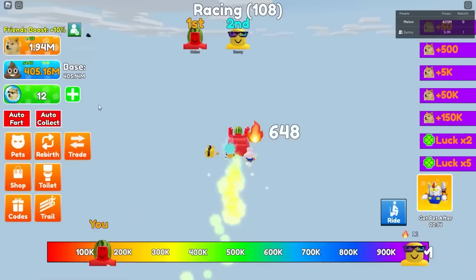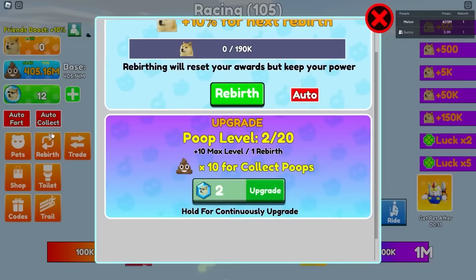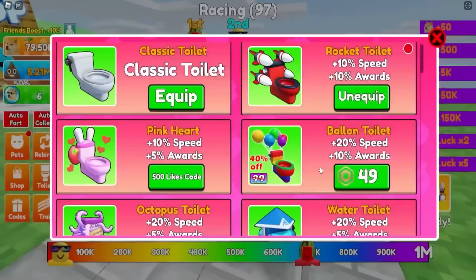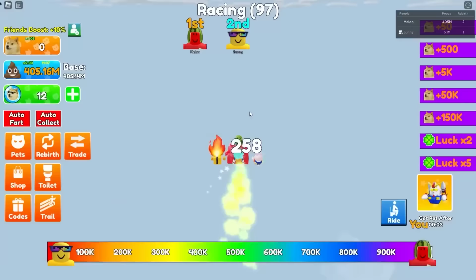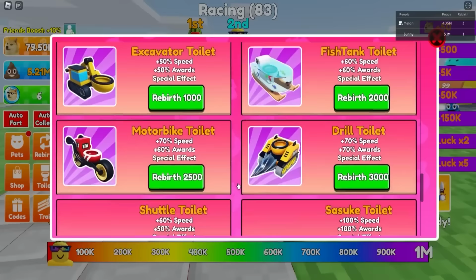I'm technically winning. Oh, wait, let me just rebirth then. Rebirth, I'll rebirth again. Dude, that doesn't make any sense. I don't understand what you did. I'll just keep rebirthing, Sonny. Oh yeah, well I'm gonna get a bigger toilet. Do you see me down below? Do you see me on the scoreboard? I refuse to look. Two rebirths! Dang it! Rebirth again. Guys, I'm going into the toilets and I'm gonna buy something ridiculous.